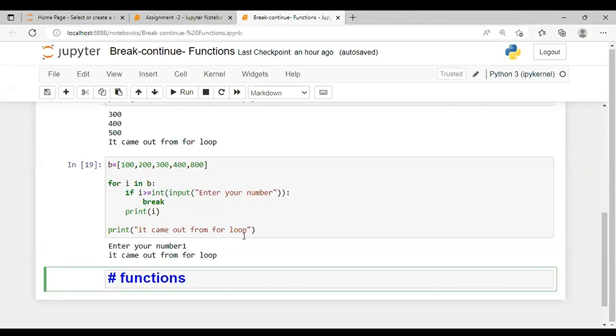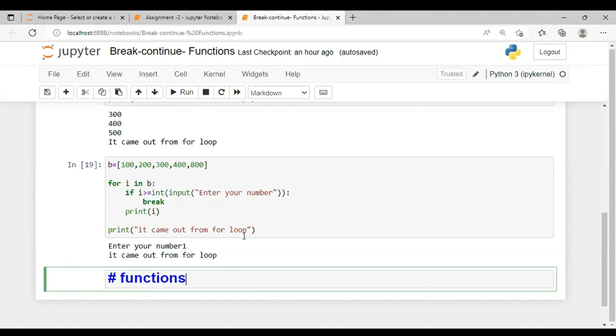If it is less, then the condition is false. Then it will print the numbers. For example, the number which I enter has to be greater than i, meaning either 100 or more than 100.